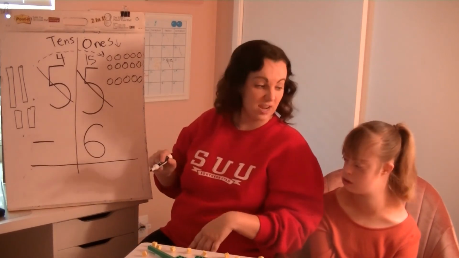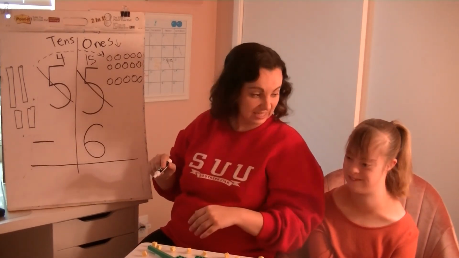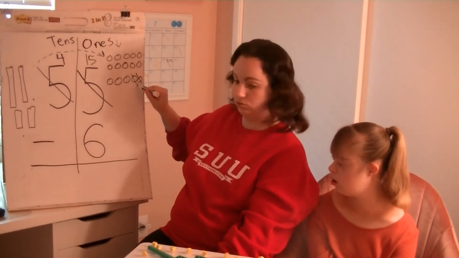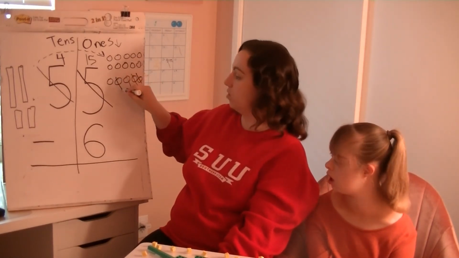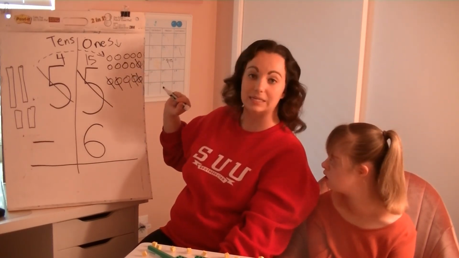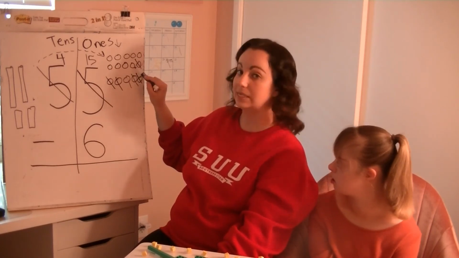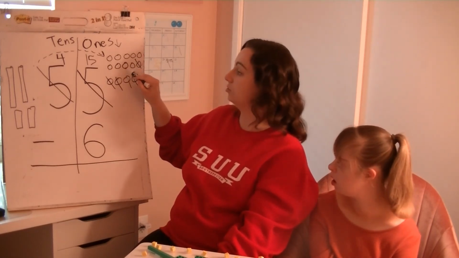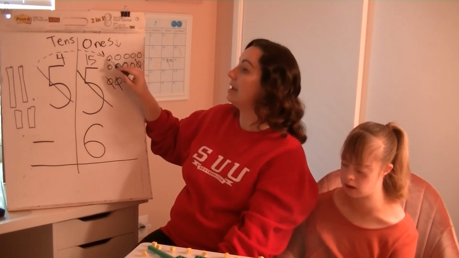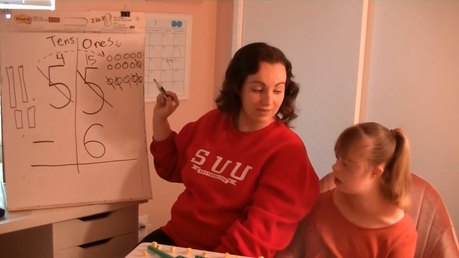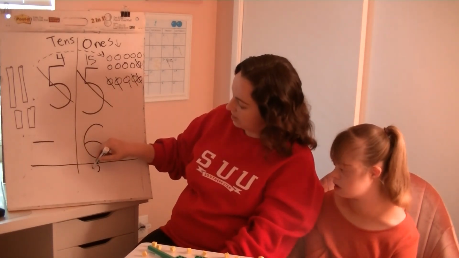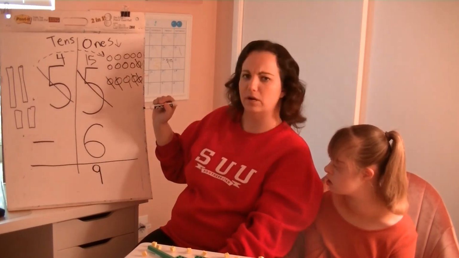So I'm going to take away, subtract, minus, say bye to 6 of them. Can you help me count, guys? 1, 2, 3, 4, 5, 6. Good. Let's see how many I do have left. I took away the 6. How many are still there? 1, 2, 3, 4, 5, 6, 7, 8, 9. How many do I have left? 9. Now write that right down here on the 1s side. 9.